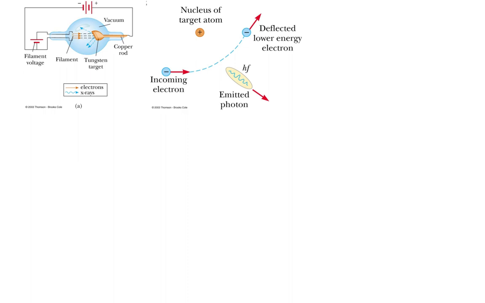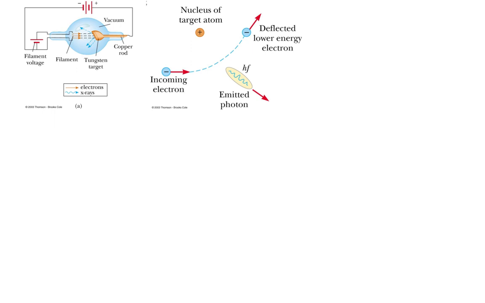This is a similar principle to how we slingshot spacecraft around Jupiter to reach the outer parts of the solar system. But our electron, as it is deflected, loses energy, and that energy is emitted in the form of an X-ray photon. And if the electron loses all of its energy, then essentially it stops, and you can completely transform all of the energy of this electron into a photon.